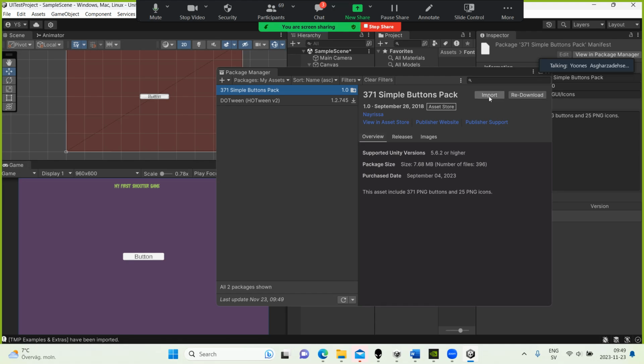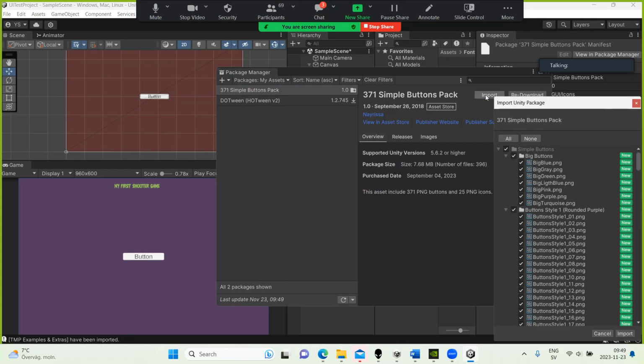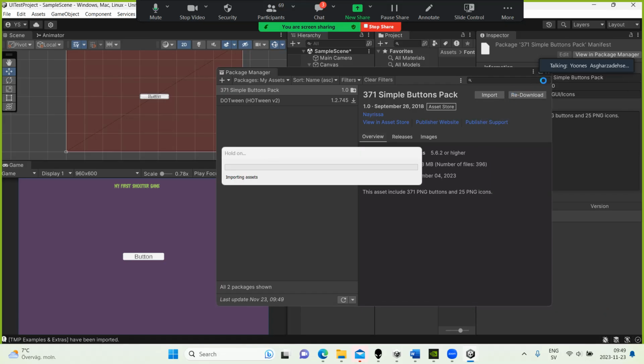So I just press this import button, and this way it's starting to import those button images into the project.